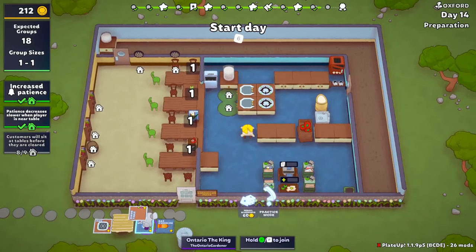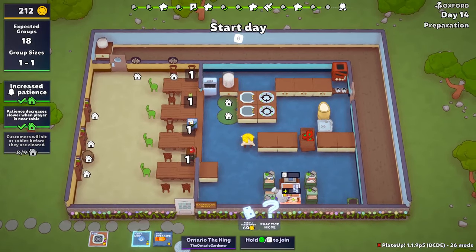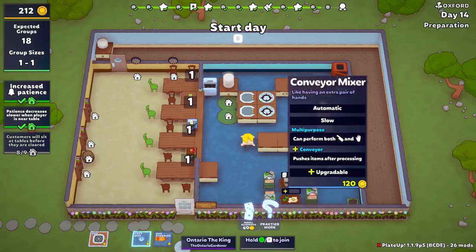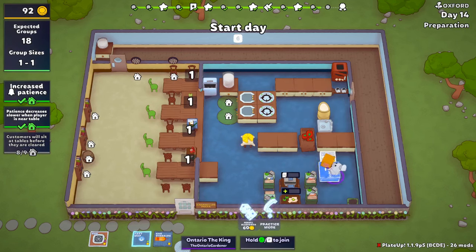I think I wanna start maybe getting other tables, just potentially. And then here, I mean, we could start with buying one. Well, we can't buy two, obviously. Never mind. Actually, what we'll do here, we'll do it a different way. Do this and this, and put this back here. That way we can actually have two sauces, because we'll have one here and one here. I think that's a good idea.